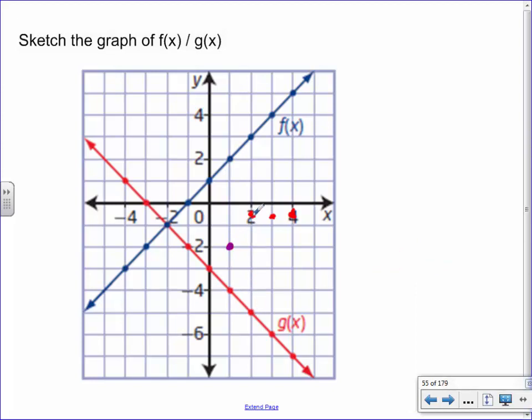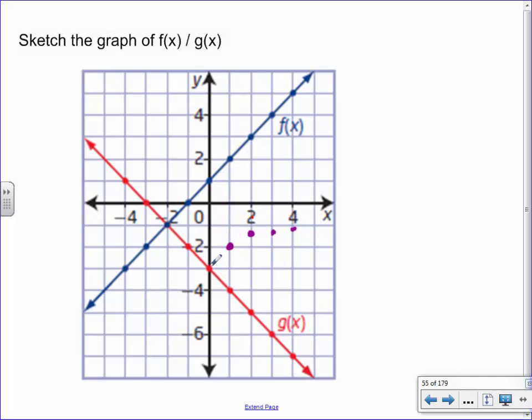This is 5 over 3. 5 over 3 goes about there, I guess. Sorry, I didn't put that in a good spot. What else do we got here? This was 6 over 4. 6 over 4 is 1.5? Yeah, that's negative like 1.5. That's around here somewhere. 7 over 5, somewhere around there.